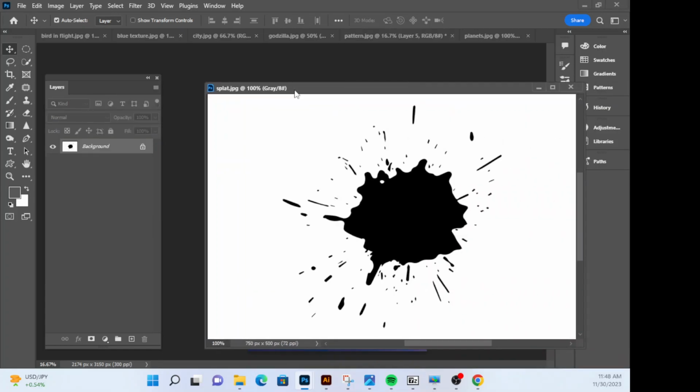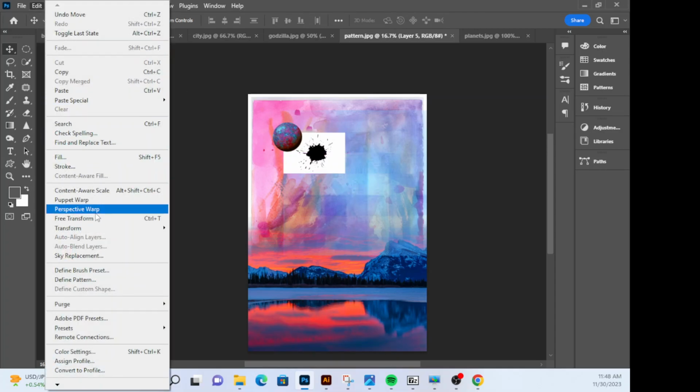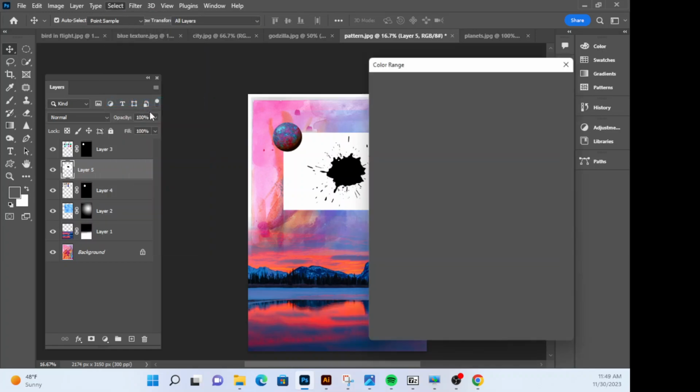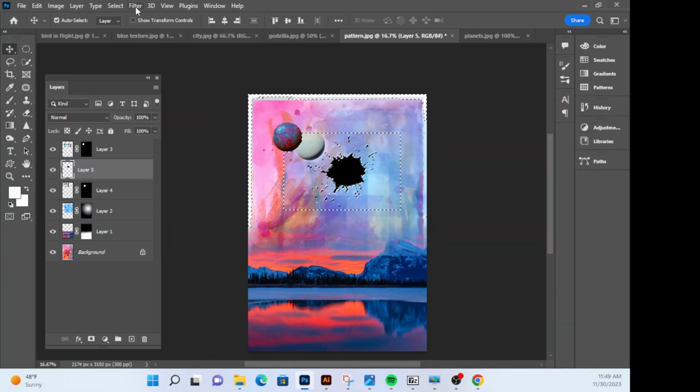Right. You can close the splat once you've opened it. We're going to free transform this thing, make it a little bit bigger, and click OK to that. We need to remove the white. Now we're going to cheat here because I just want the black, because I want to show you what black does. This is a straight up black layer. It's black pixels. We're just going to remove the white. So think back to the coloring book lesson. We're going to go up to select color range. We're going to click on the white, and we're just going to hit that delete key because we just want it so that there's just the black, okay?